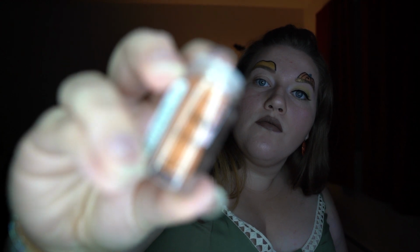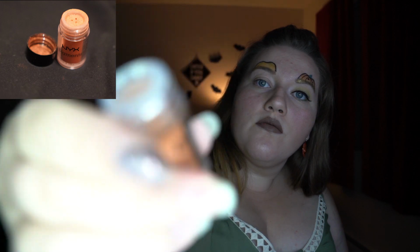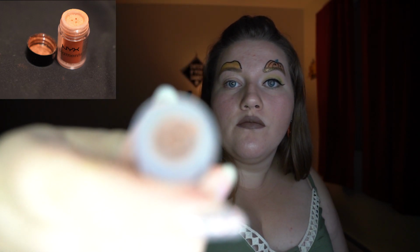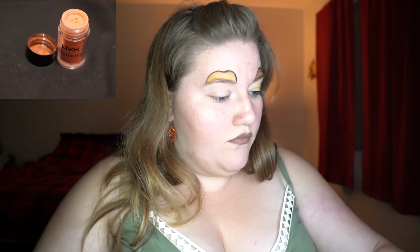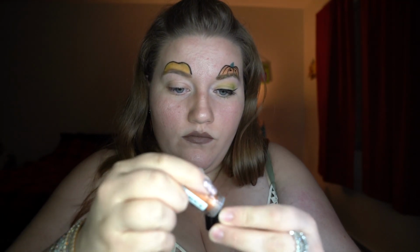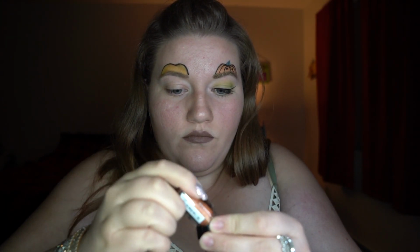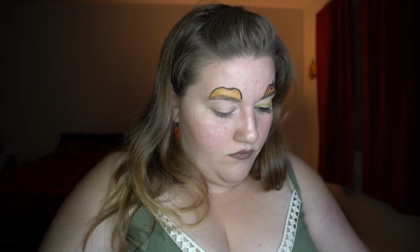Next, I'm going in with this. It's kind of like a glitter. It's more so a shimmery powder. This is also by NYX. If you don't know by now, I absolutely love NYX and I love e.l.f. This is called NYX Pigments, and does not say the shade on here anywhere, I don't believe. Oh, it does. Shanghai Sun.